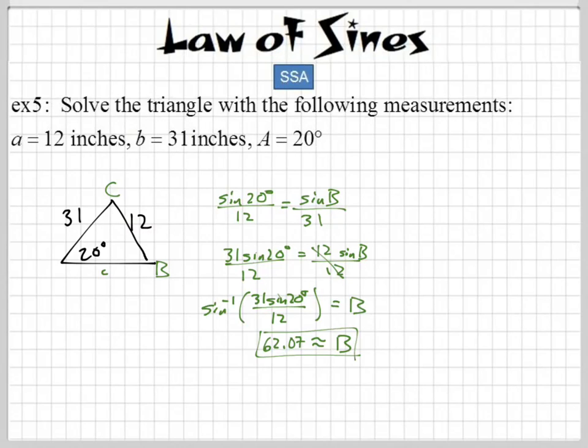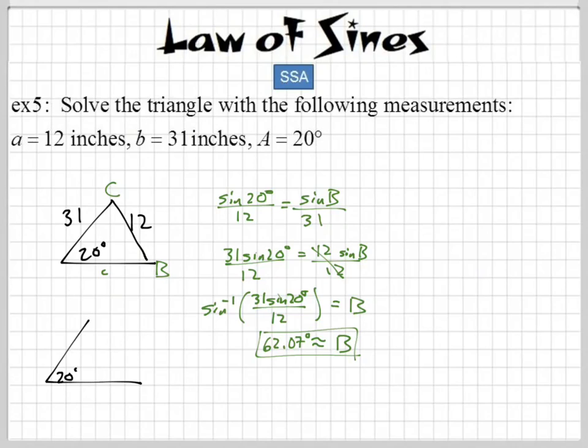Okay, so this is for one triangle. For one triangle, we get 62 degrees here for B. You can find the other angle now, right? We can find the C by using the 180 degrees thing, and then we can find that side also. You would have to find all the rest of the stuff. But because it works, we can take this side right here and swing it that way. And it would look like this.